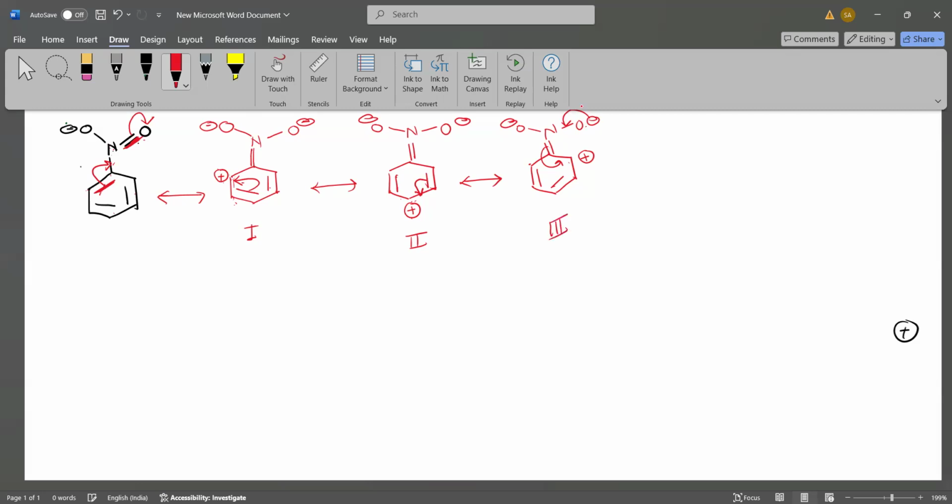Ma'am, could you repeat this third structure part? Yeah. We need a driving force to shift the double bond into the ring, right? And that is given by this negative charge. This negative charge would form a double bond between nitrogen and oxygen. And immediately this double bond, the nitrogen and carbon double bond, is shifted in between carbon and carbon, to satisfy this positive charge. Now you will get the new structure that will be like this.